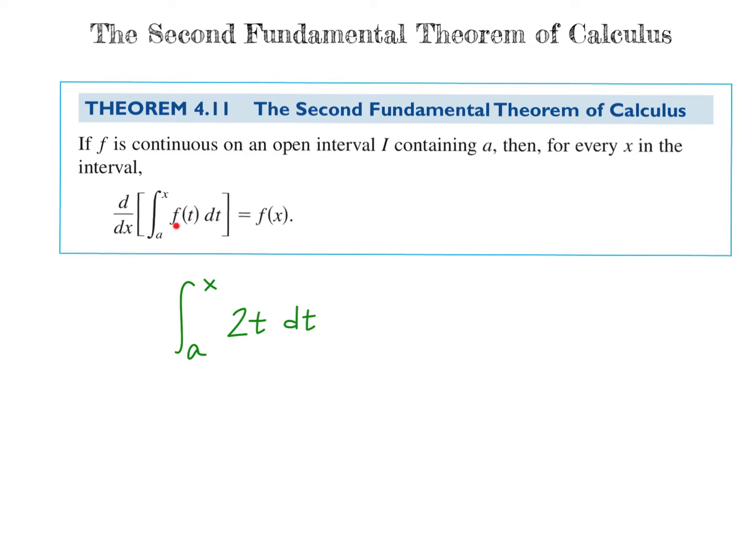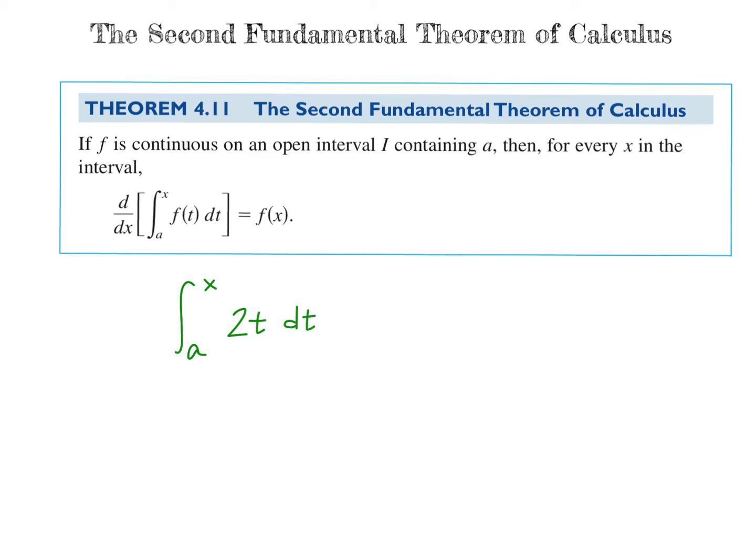We do have things in terms of t here, f of t dt, as the integrand, because we do not want to confuse it with the upper limit, which is now x. We have seen in the first fundamental theorem of calculus where both the lower and upper limits of integration were numerical values. So a is actually a constant. It's our lower limit of integration. That will be a numerical value. But x is going to be, in fact, the variable x. We did not want to have the integrand in terms of x just to avoid confusion. So we did change it to a different variable t.